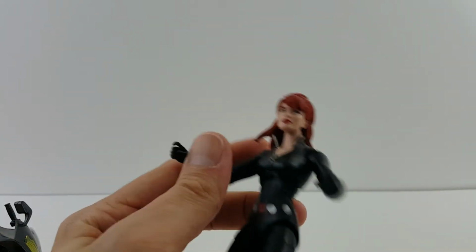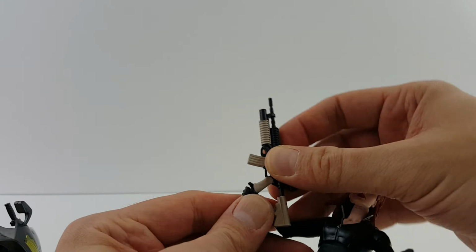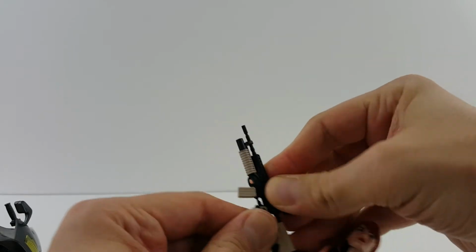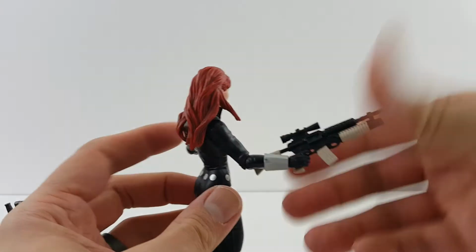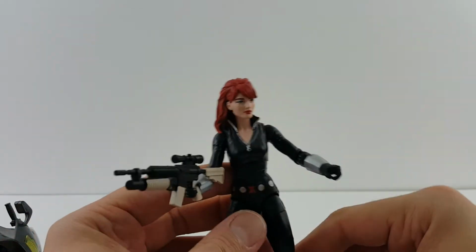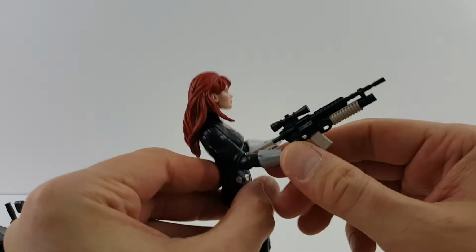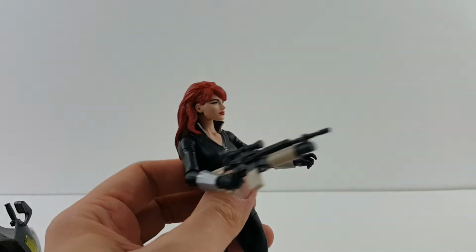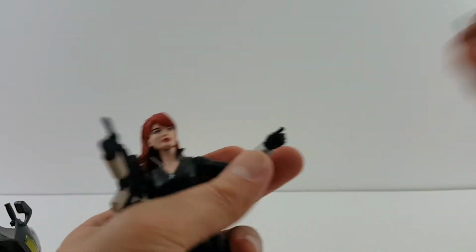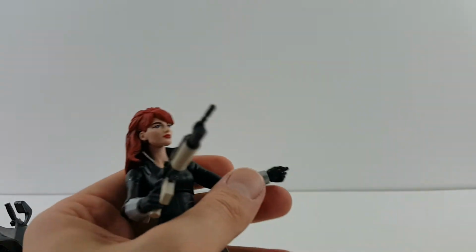I also brought a couple of the weapons. This one's from, oh gosh, I can't remember her name, but it was the running change for Lady Hydra from the Arnim Zola wave. I want to say she had the gold mask. I just cannot remember her name for the life of me. So it does fit well. This is kind of big. That's definitely too big of a handle.